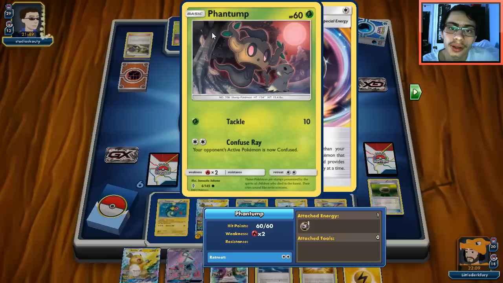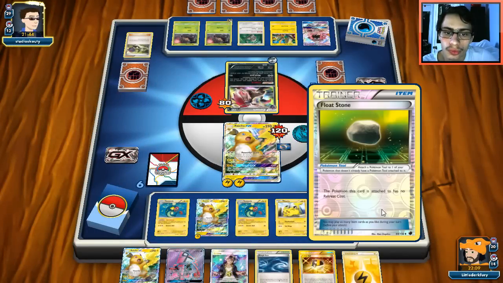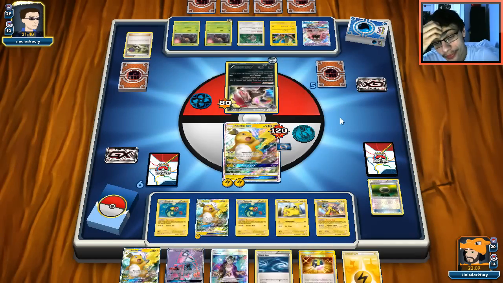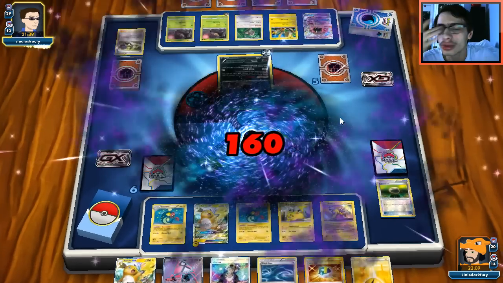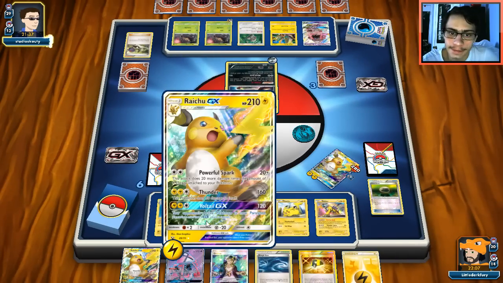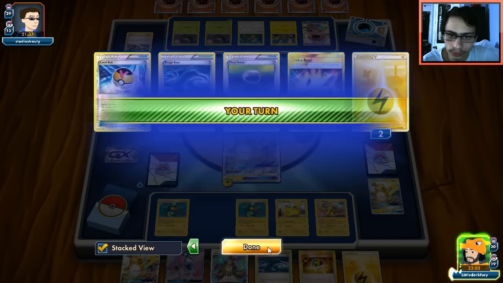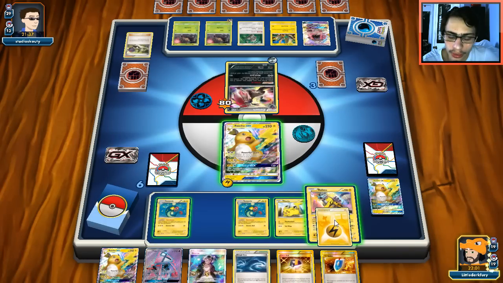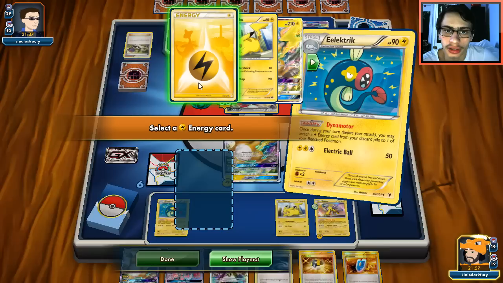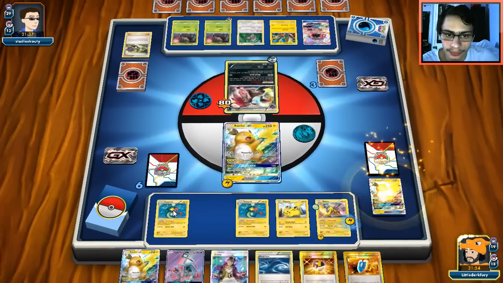Counter Energy. That's not gonna save him though. Guess we can end him here. If actually we can't, right? We only play 2. Never mind. Sucks. Oh, that works. Okay, so I guess what we'll do is we'll just hit him with Raikou because we can actually go into it. I can still end him, which is nice.